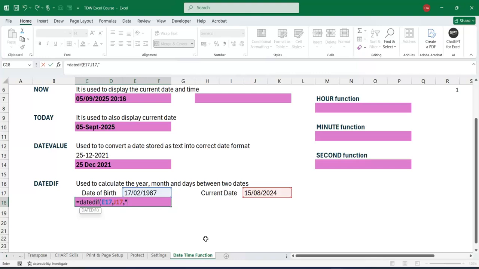Do you want it in years, months, or days? If you want years, simply put Y, close the quotation, and close the parentheses.